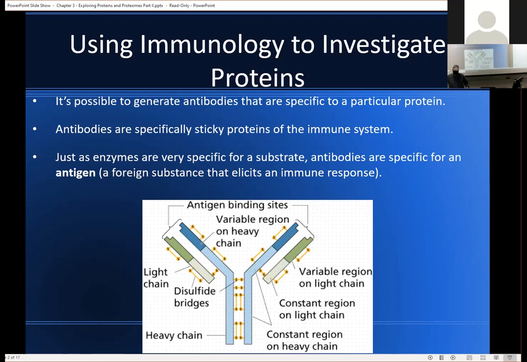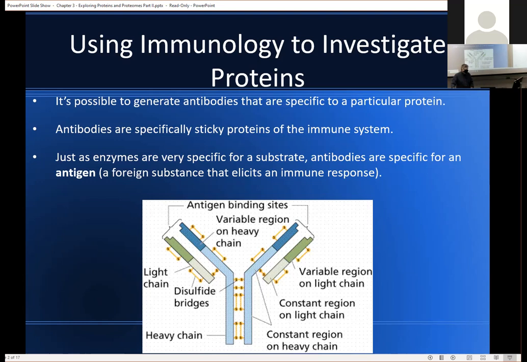So antigens are molecular determinants on the surface of pathogens. So what are pathogens? A pathogen is basically a foreign invader. So a pathogen can be a bacterium. Of course, we're in the middle of a pandemic, we know a pathogen can be a virus, like the coronavirus that causes COVID-19. Pathogens can be parasites. Pathogens can even be prions or proteins.